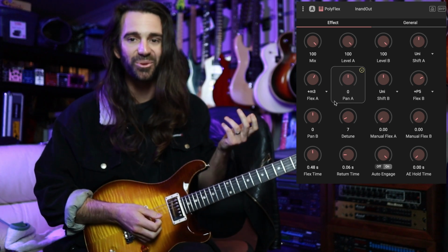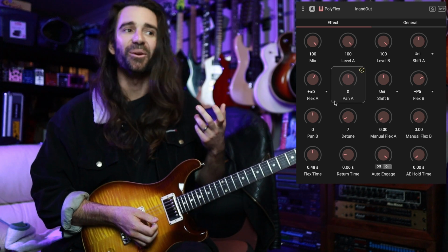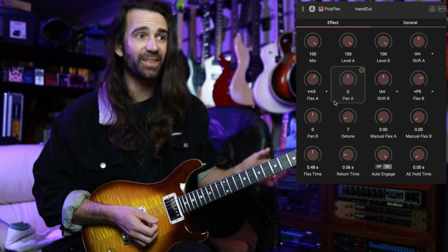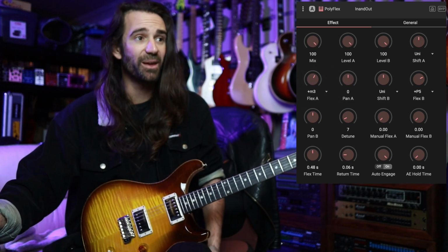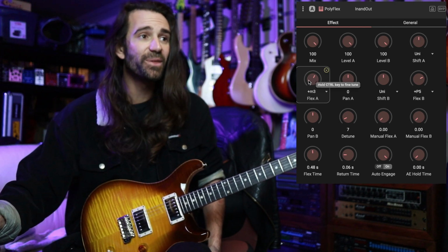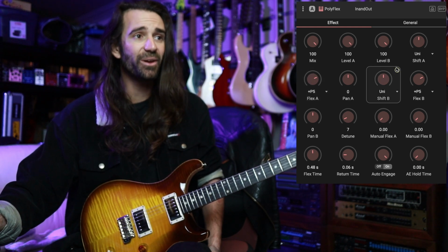It's interesting having it set to like minor chords or major chords. Of course, you probably want to play a little bit more diatonic or something like that. Setting it up for suspended chords might be more interesting. For example, let's do a fifth on here, and then we'll add a 12th on top of all of that. And I'll pan it out a little bit as well. That should be pretty fun.